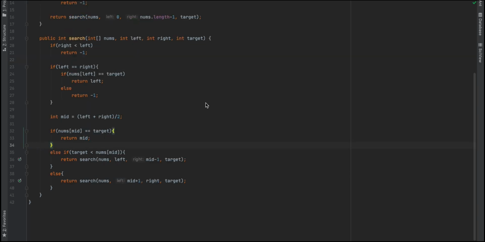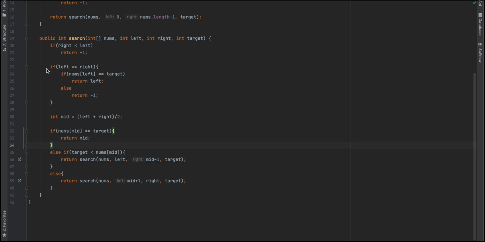Now let's talk about the edge cases and the solution. As we are dealing with arrays and indexes here, there is always a possibility of getting an array index out of bound exception. On line number 20, you can see that I am handling a case where your leftmost index is greater than your rightmost index. Or in other words, your rightmost index is smaller than your leftmost index, but this represents an invalid subarray. So in this case, I just return -1.